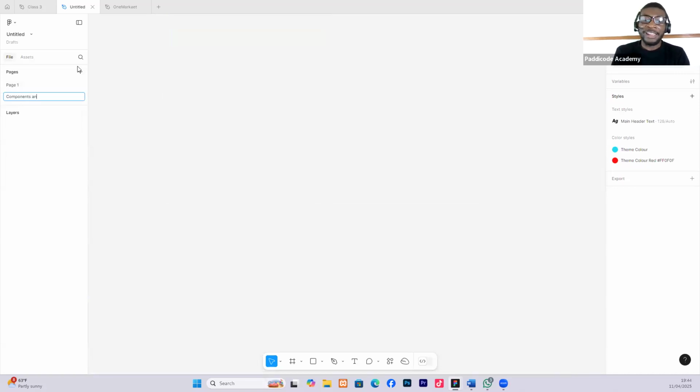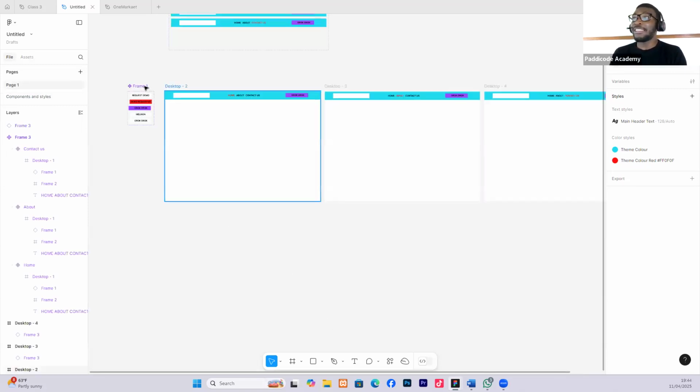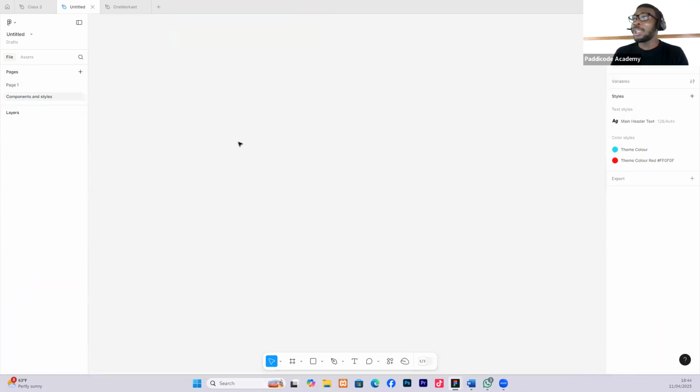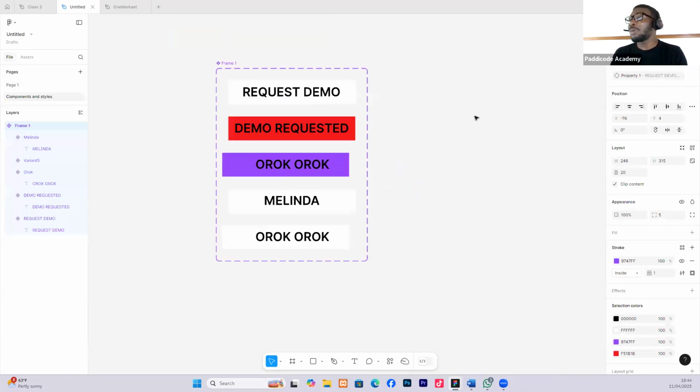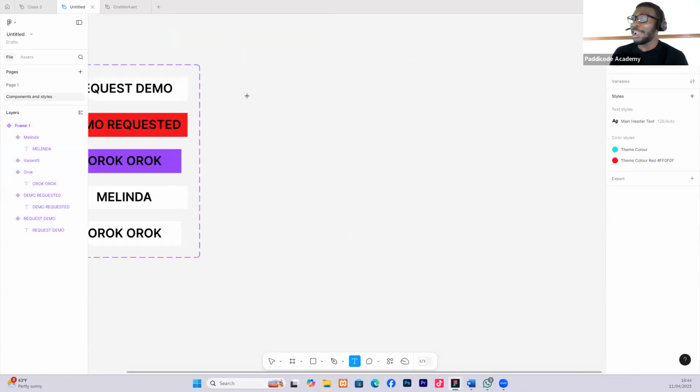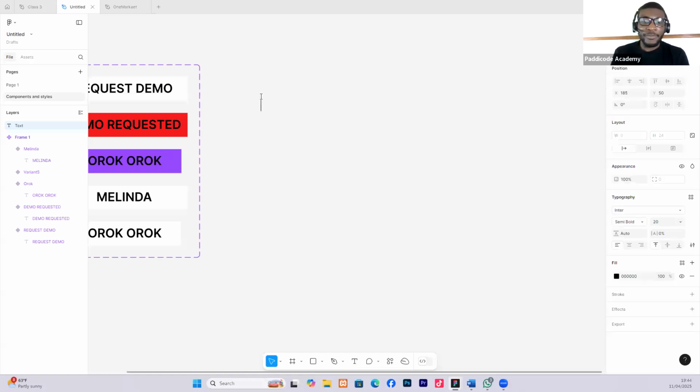component and maybe style. Because I normally do styles, I'll show you how to do it. When I mean style, like the text that you saw, the way I created the text style before, I create them somewhere. I will just put all my components there. Let me say I want to create a text guide for mobile device. Let's say I'll do data one. Data one, I'll do data two.